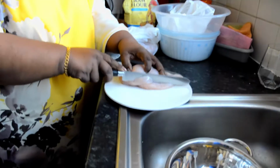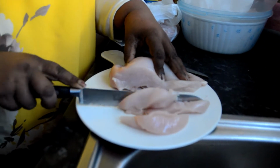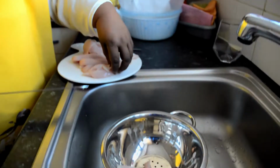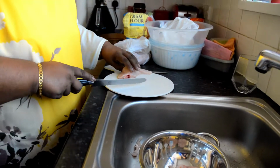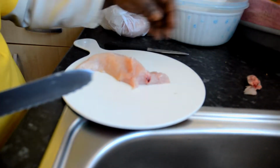Firstly, we'll wash the chicken, chop it, cut it into strips and then wash it. That's quite mad with a bread knife. We'll just chop it up. Mind your fingers. I think that size. It's quite weird that a bread knife works quite well on chicken. Where's that red bit? That's just because it's off the bone, isn't it?